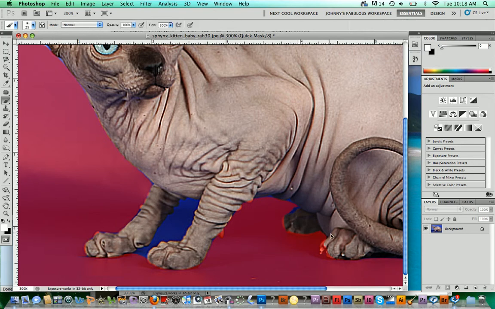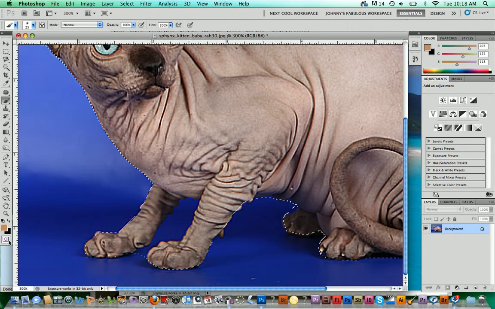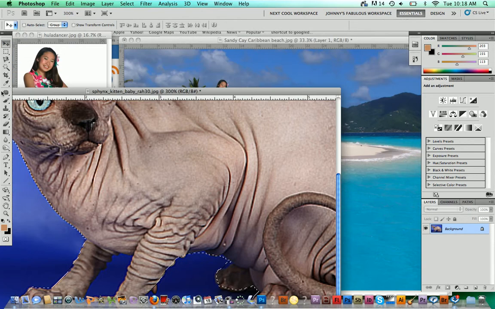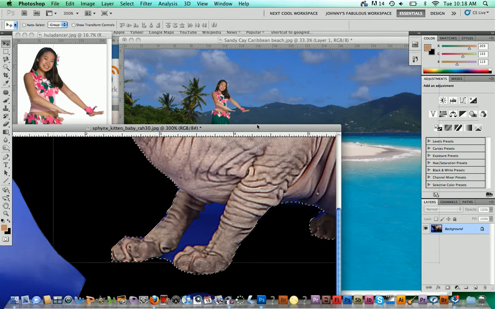Go back to my brush tool. That's going to take care of the cat pretty well. I have this area here, but we'll use a layer mask once I'm in my other image to get rid of this area. So I'm going to toggle back to my selection using quick mask, grab my move tool up at the top, and click in the cat and drag him over.